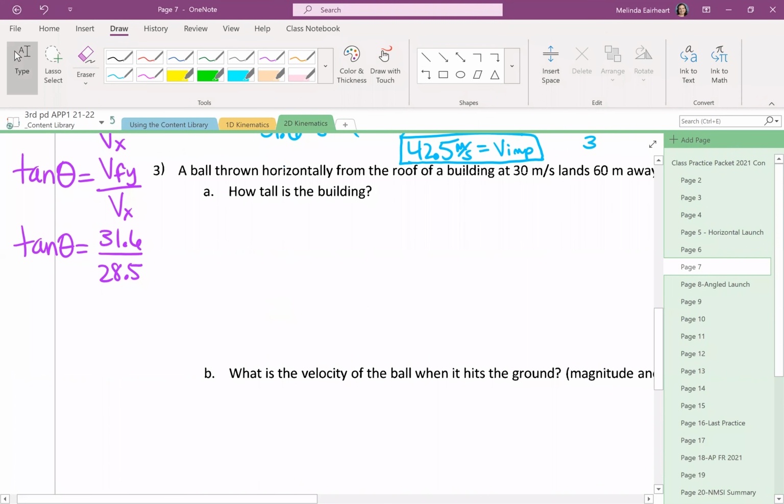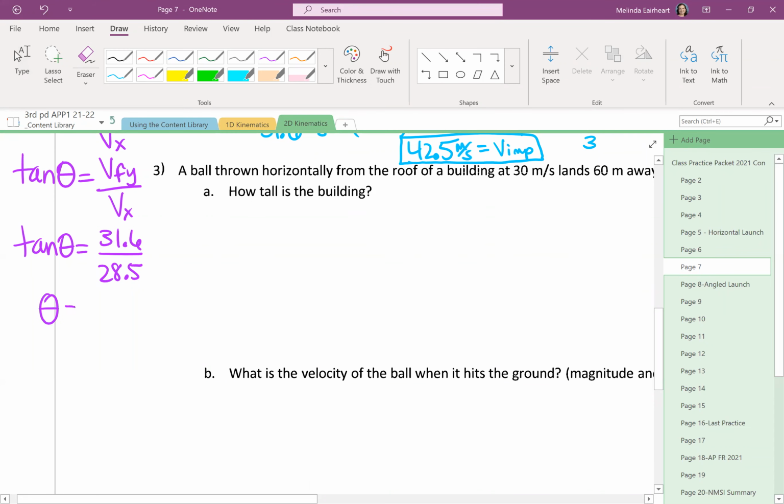And I really wish everybody had a calculator in your hand, because when you go to solve this, some students are going to get a number less than 1. And I'm here to tell you that's wrong. The number is not less than 1. And you might be looking, oh yeah, 31 divided by 28, that's going to be 1 point something. That's not the number I'm talking about. So this is 1 point something, right?